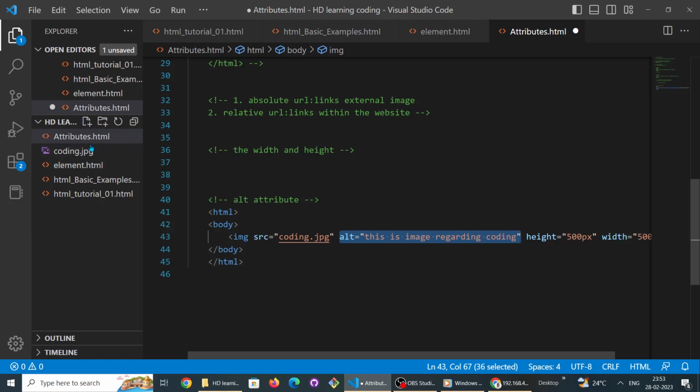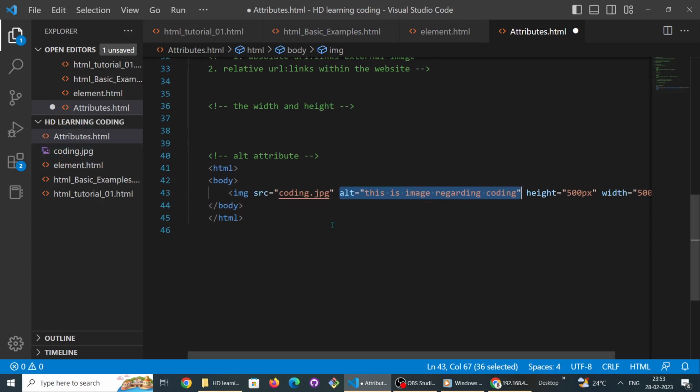Here you will see my files in the HD learning guru folder, and here is the image address, coding.jpg. Due to some errors in the src attribute, you will not be able to see the image. For example, I will make a spelling mistake in coding. I will add an a in that.